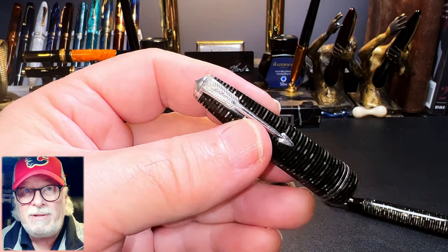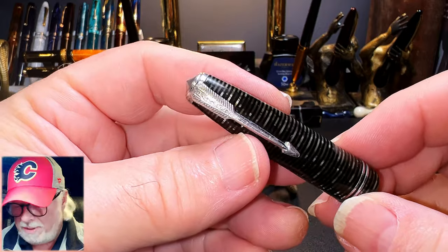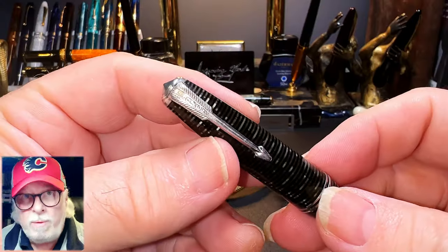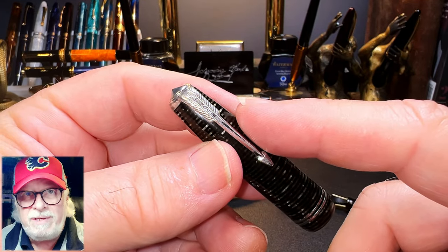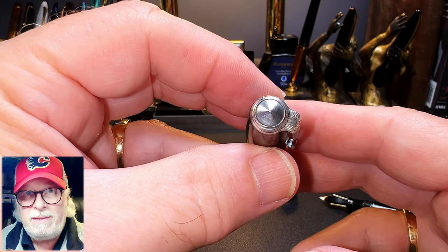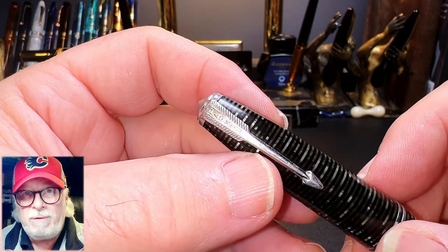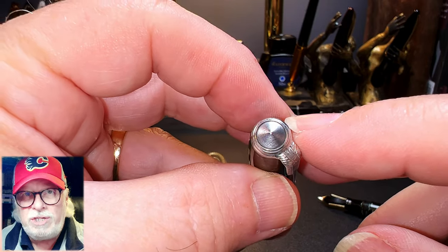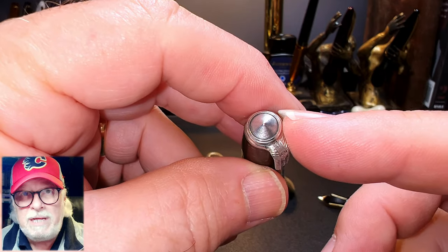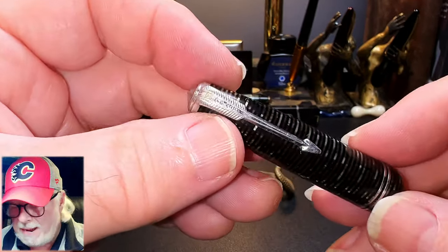And that's when Shirley decided to haunt the cap. I tried every technique I know to get the top jewel off and remove the clip so I could polish the cap — to no avail. Shirley had a death grip on the clip. Between soaking it in pen flush and adding my pen potion number seven to try to get it to give up the ghost, the top jewel changed color from black to silver in a really spooky way. The clip also went from a darker tarnished silver to a bright, almost white silver without any polishing at all. The more I polished the top jewel, the brighter and shinier silver it became — it was eerie. That led to my speculation that this was a replacement top jewel and it was cross-threaded when reinstalled. Fortunately, it holds the clip tight enough that it doesn't spin around, and I really like the ghostly silver look.